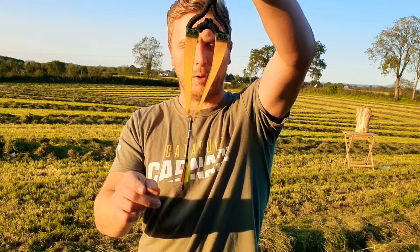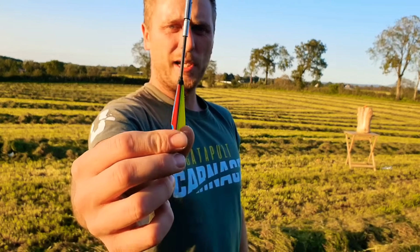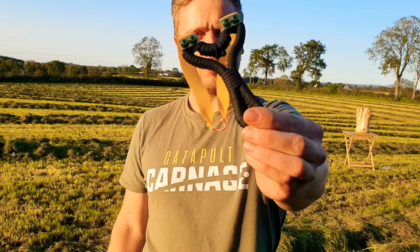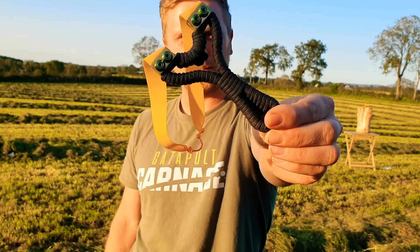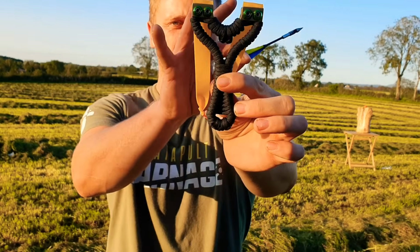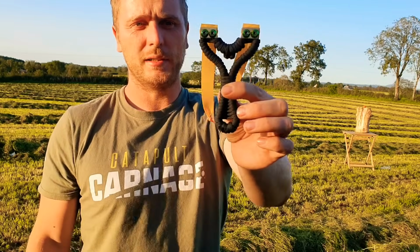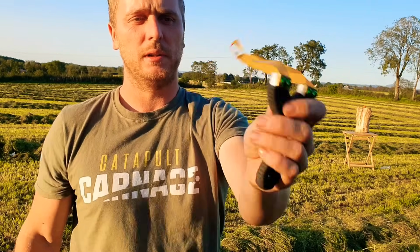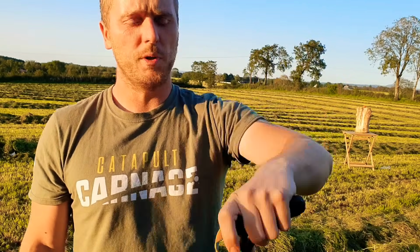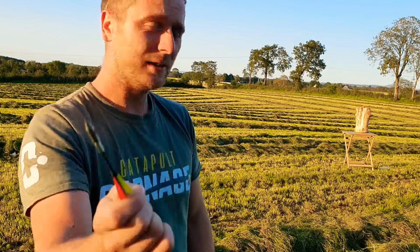Today I bought myself some more darts from Sniper Sling and I want to try them on my new Classic. Called this one the Classic just because it's got a kind of classic retro look to it, but yet it's got that modern vibe as well with the clips. Holds beautiful, shoots beautiful. Let's shoot some darts into my log there and see how she goes.